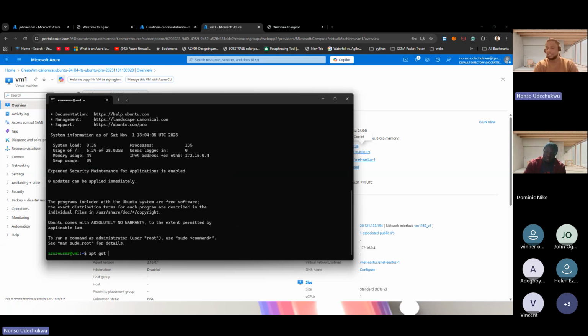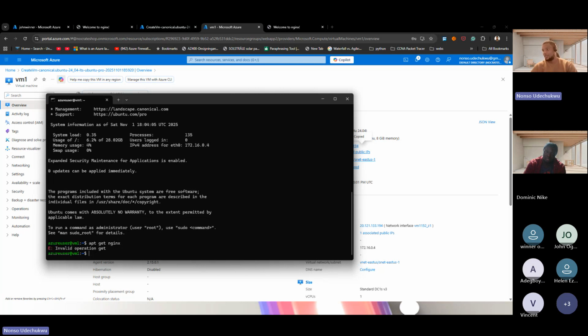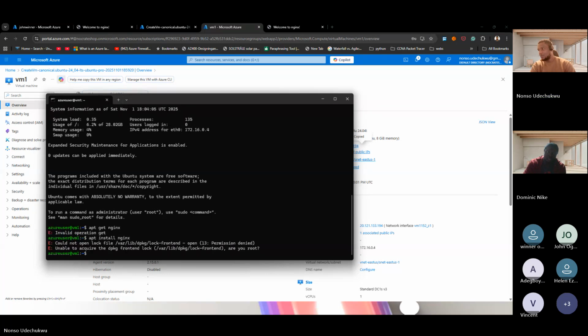apt get nginx. Let's see. apt install. I always forget this command. apt install nginx. Is that it? Okay. It wants me to do it as root, as sudo.